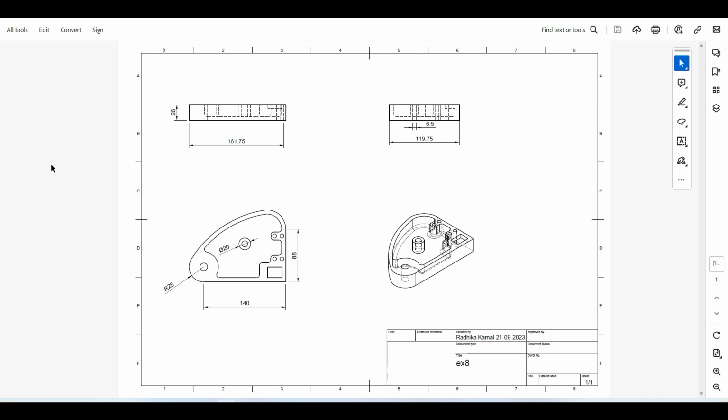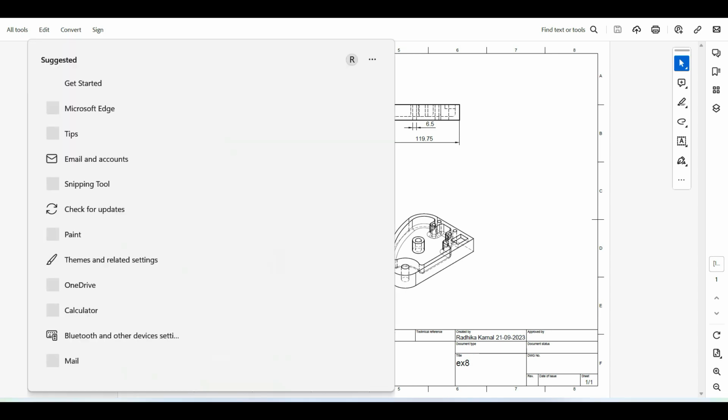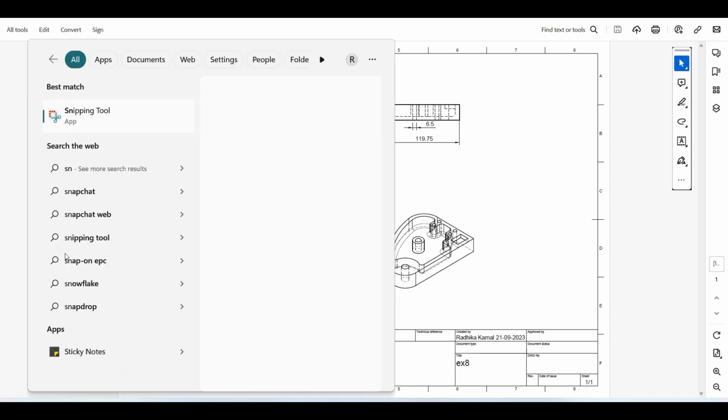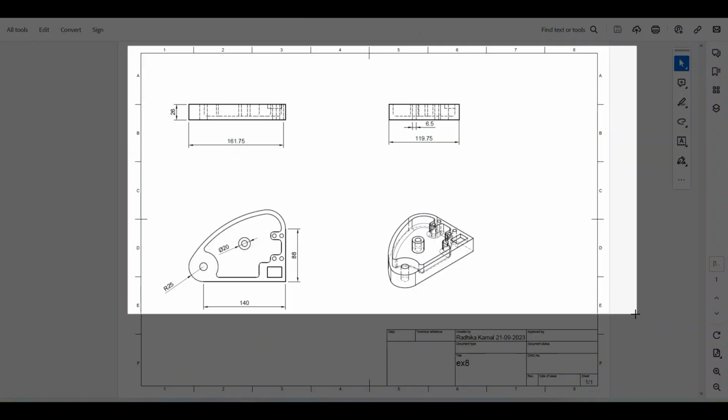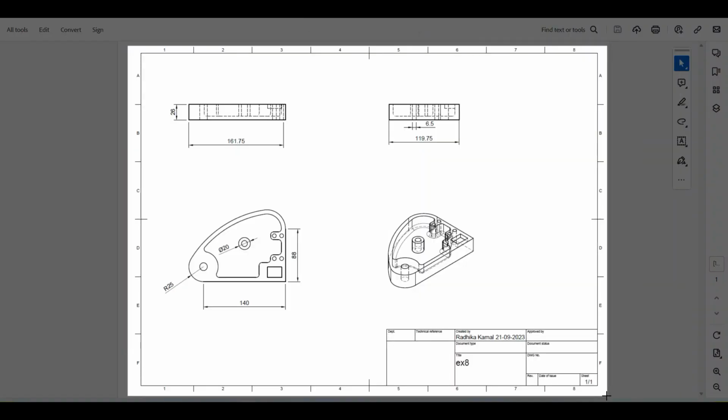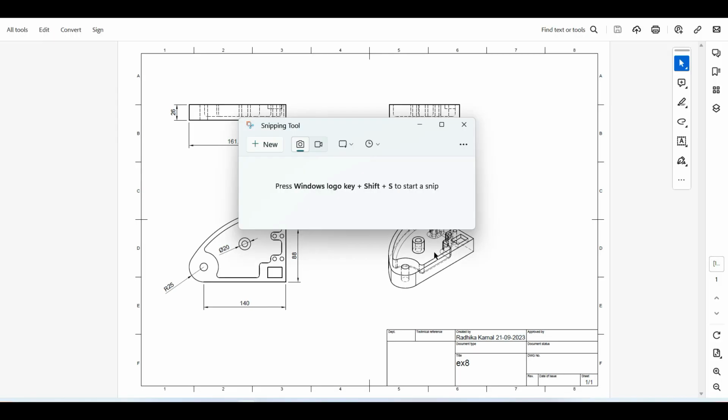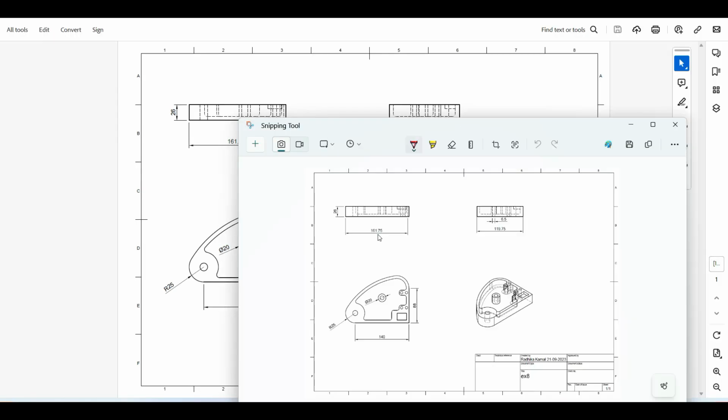You can either use print screen option or you can use the snip tool. I have a tool in my lab. Go for snipping tool, search for the option, click the new option. So we are going to take a screenshot of our diagram. Once the page turns black, you can select whichever image you want to save. Select the portion, the image, then go for Control S option, or you have the save option.